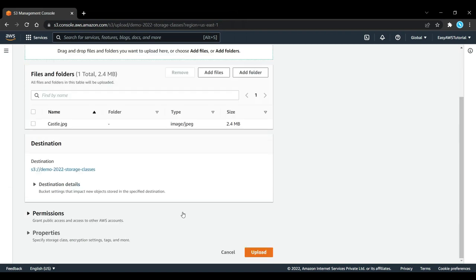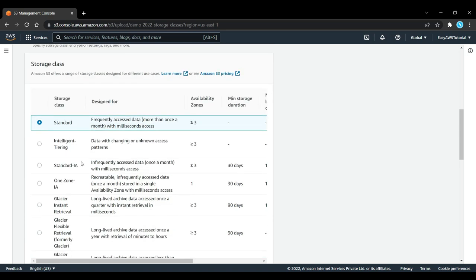Okay, so if we expand the properties option, we can have a look at the storage class option. So here we get access to all the storage classes we have learned. So we have Standard, Intelligent Tiering, Standard IA, One Zone IA, and so on. So we have all the options here, and there is a summary of what each storage class means.